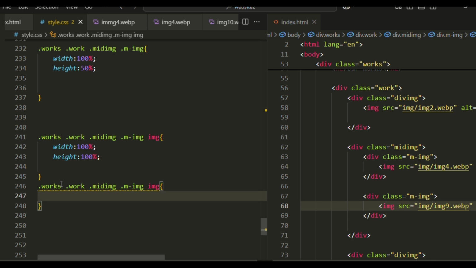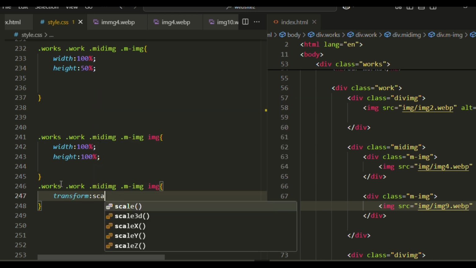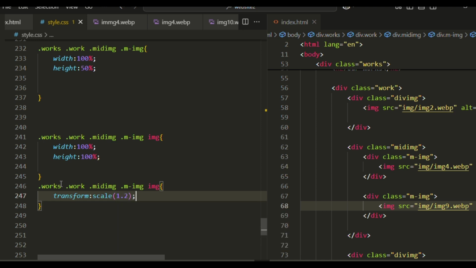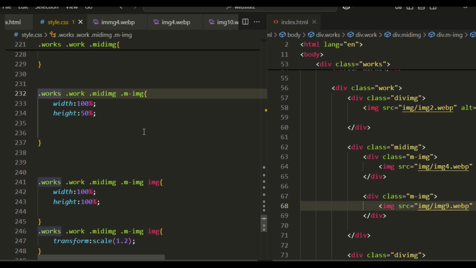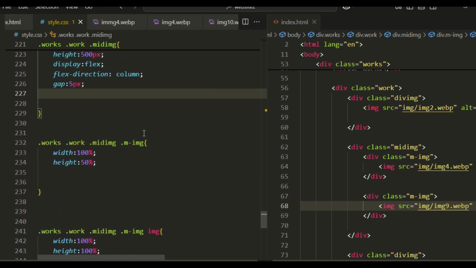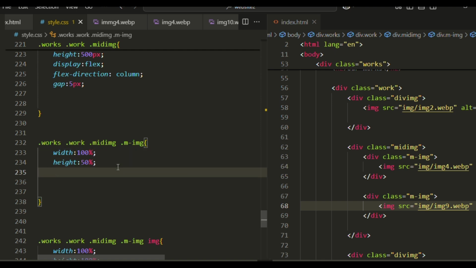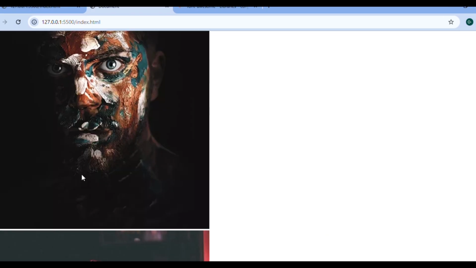So give it transform scale 1.2. It just increases the original size by 1.2. You can increase it by double, just say 2. So coming here, I'm just going to give it overflow hidden, good. So we have this.